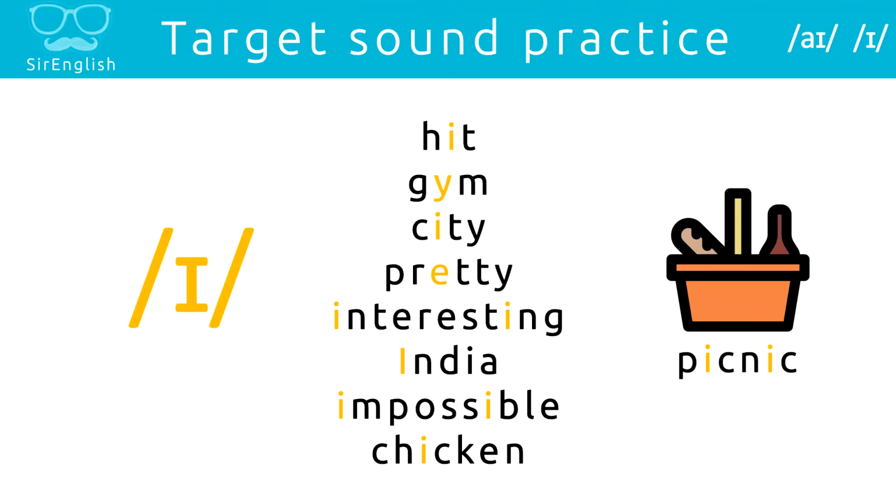Okay, very good. So that's the first target sound practice. That was the long vowel. The second one, remember, is the much, much shorter vowel sound. It's very, very short. /ɪ/. It's just a very short burst of air coming through. Remember to keep your mouth in a neutral position. /ɪ/, as in bit.